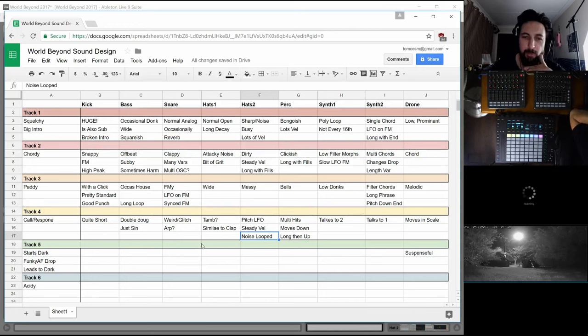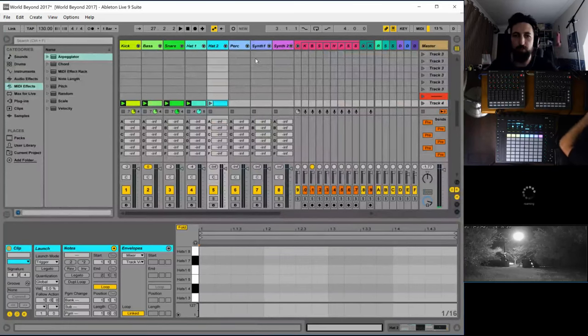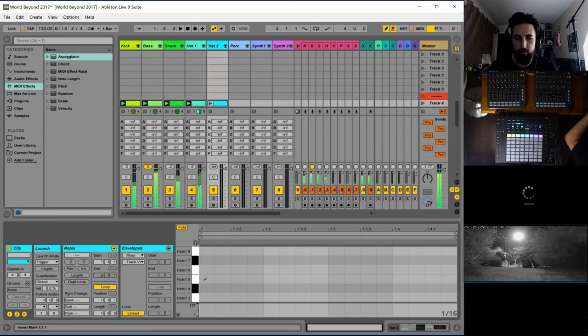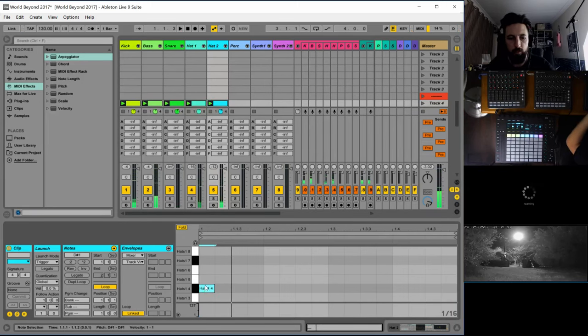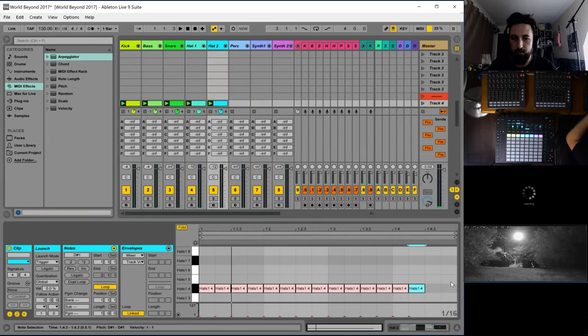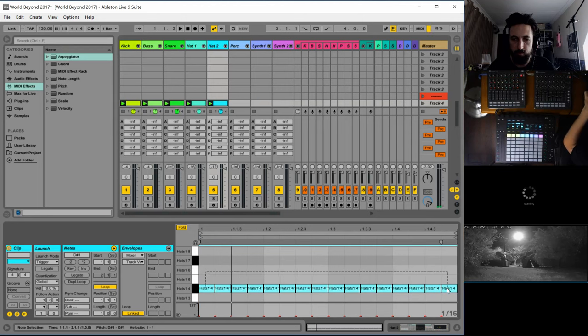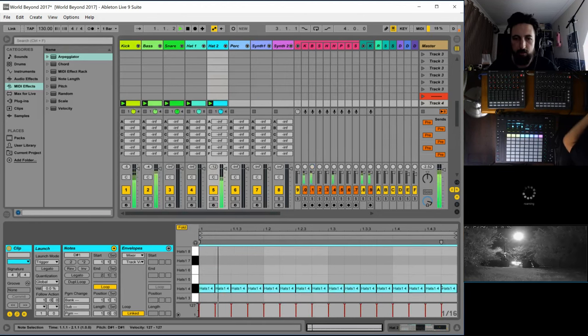You know when you've only got a certain amount of space to write something and you write two words which mean like a paragraph and then you forget? That's what I've done. Okay, I'm just going to put in notes for a start. 16ths, like we normally do. Duplicate. They've all got no velocity, so we'll bring the velocity up. Still getting my hang around the modifier keys. Note control, no. Alt does it. Okay.